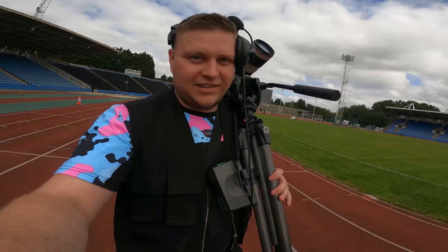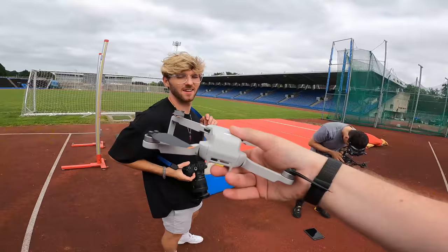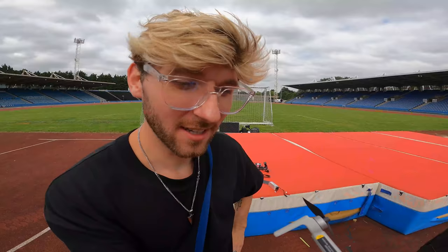I've got absolutely no strength. Look at this guy. Two cameras. Let's go. You versus the guy she told you not to worry about. This is a bad boy drone though. I haven't named him yet. Mini too. No, we just give him an actual name. Derek. All right. Right, JJ's up.